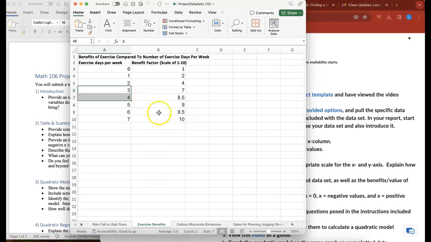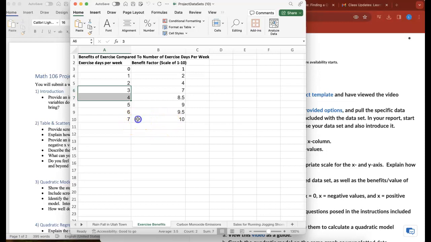Also, things to be noticing is that when we talk about window in our graph, I'm not going to want to graph from 0 to 100 because that would be way too big. And same thing here. We're going to be looking at 0 to 10-ish range and 0 to 10-ish range. I would always recommend, and I'll talk about this later when I do graph, that you want to have 0, 0 in your graph. It gives you kind of like a ground. But not always. It just depends on the example.